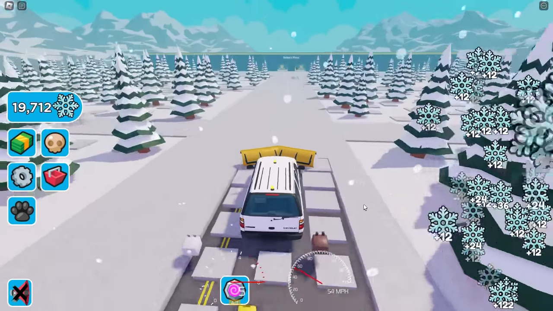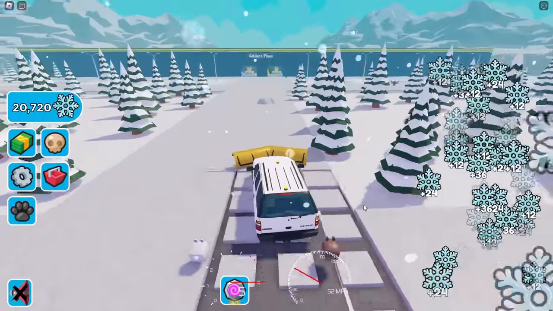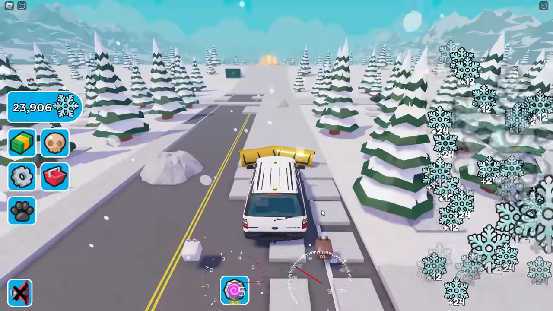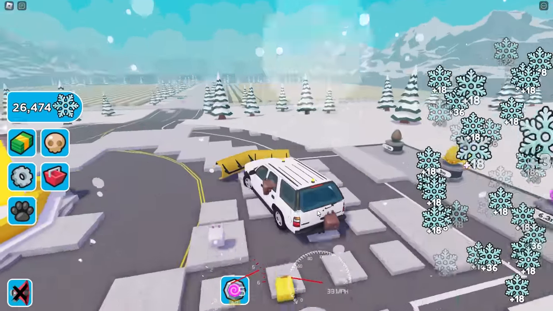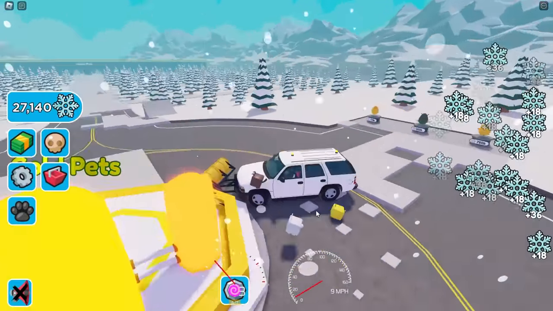I guess we can just go back and forth plowing out a gigantic area like this. That should add up to some snow. Yeah, this feels pretty efficient, because we can go all the way up here. This snow seems to respond fairly quickly. And we go around and then straight back down.